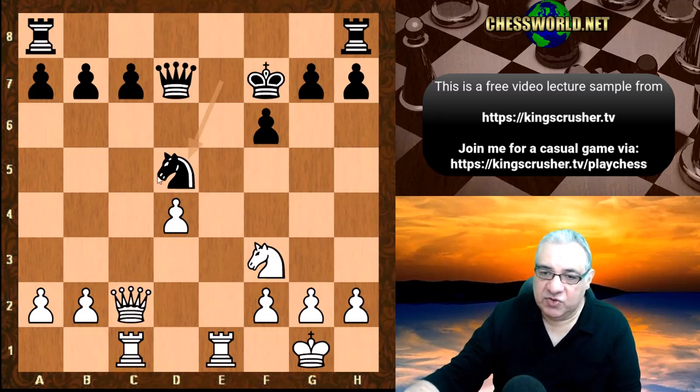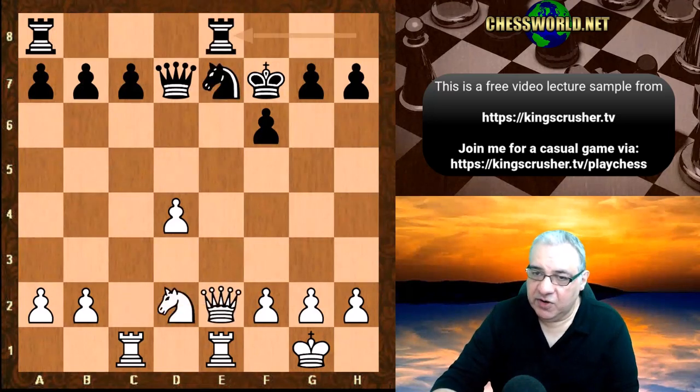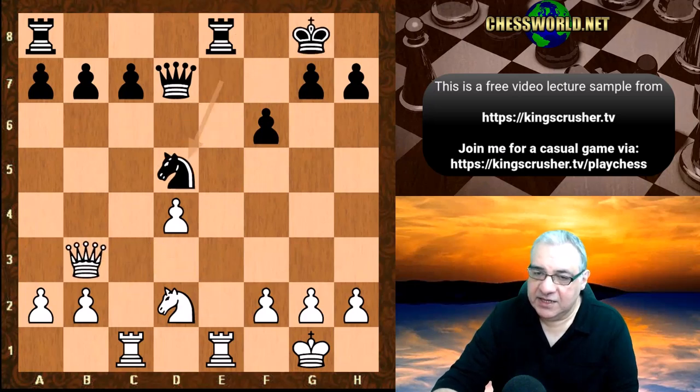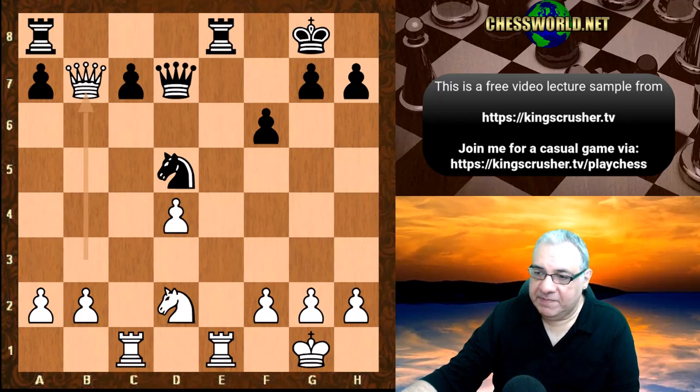Black's got that dream blockade of the d pawn. The isolated queen's pawn is shown to be a bit weak at this moment. That would be equal. And if instead we try knight d2, rook h to e8, there shouldn't have been too much fuss here for black's king safety. This position, no big deal actually here, taking on b7. So it should be about even.